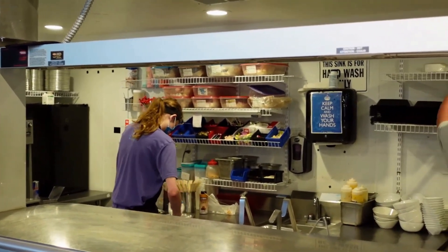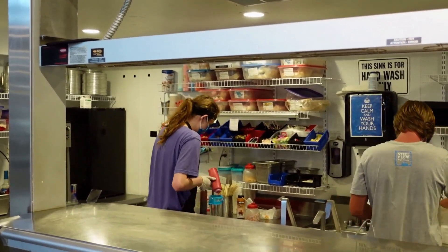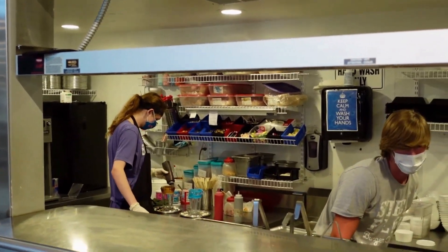Stephanie, our waitress, said I can actually go over and watch them making our milkshakes. I got the cotton candy — I found some pictures on Google and they look phenomenal, so I've got to get that one. And Joe got the chocolate peanut butter. I'm not exactly sure what all is in that, but she started going down the list of everything in it. This is probably more like a family-size shake. She said they bring a plate on the side so you can disassemble it as you eat it, because otherwise it's kind of impossible.